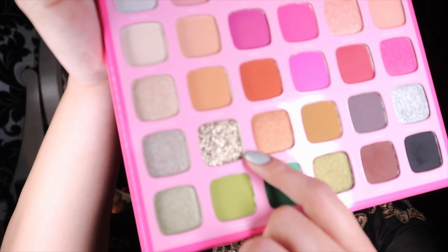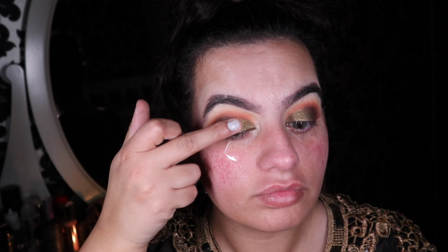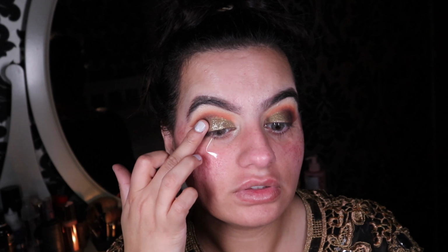Oh my days, guys, this glitter is absolutely gorgeous. Now I'm gonna go ahead and apply this on my eyelid, and I'm not gonna use any glue. Oh my god, guys, can you see this? This glitter is so pretty, and I'm not using any glue whatsoever.